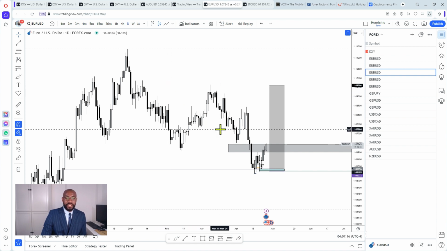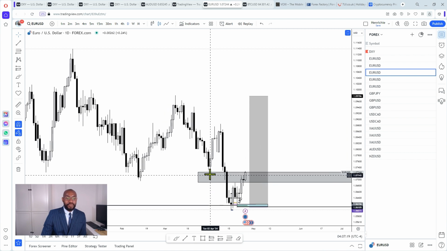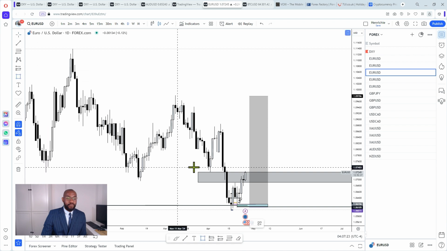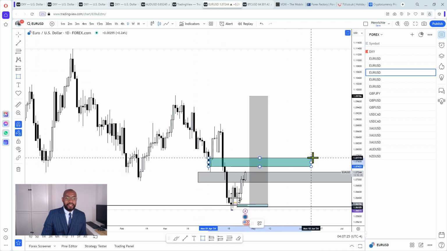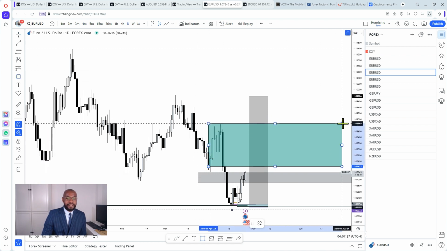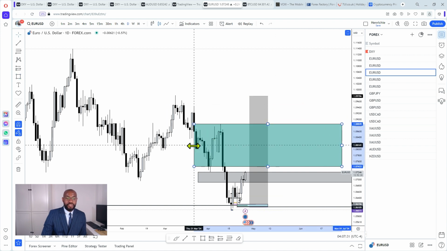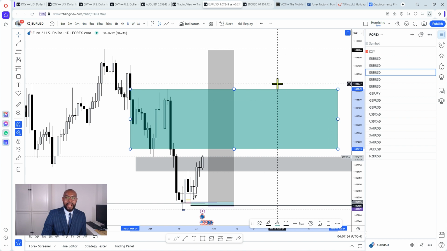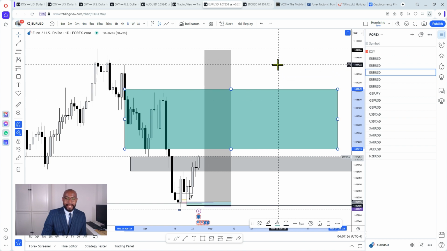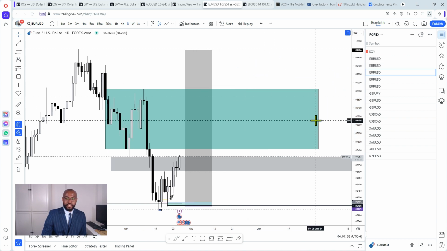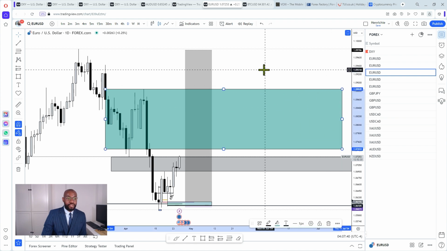structure is bullish. Now, that being said, take note that this key level is going to be a key level to really watch for next week. This is the key level I'm anticipating to see Euro come into for this new coming week. And I think we're going to have FOMC. I think that's going to be next week Friday. I'm going to check the Forex Factory to confirm that.